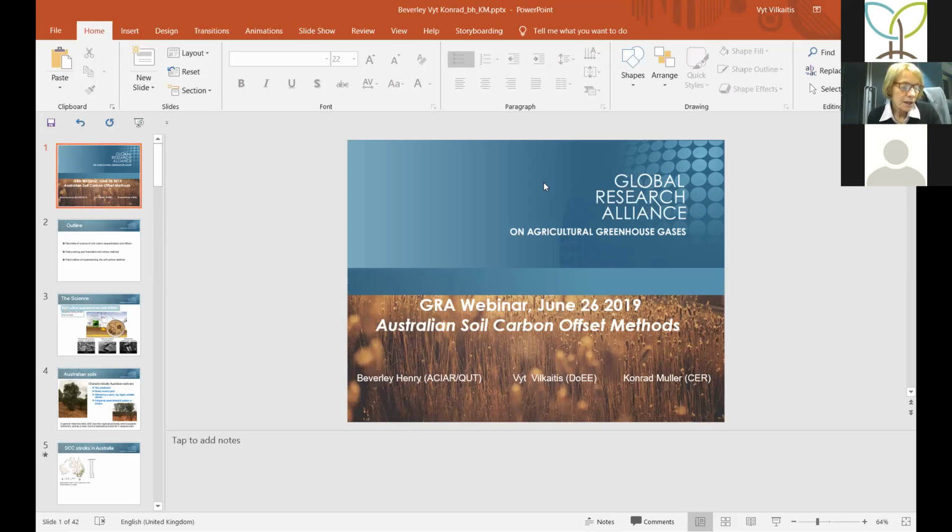This question says, I understand that a spectral model should be developed for each site using visible near-infrared to measure soil carbon. Is there a soil spectral data library somewhere which landholders can use to supplement the model training data collected on their own property? And the answer is yes, there is a global spectral library.